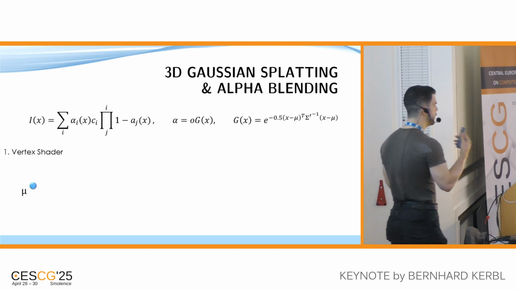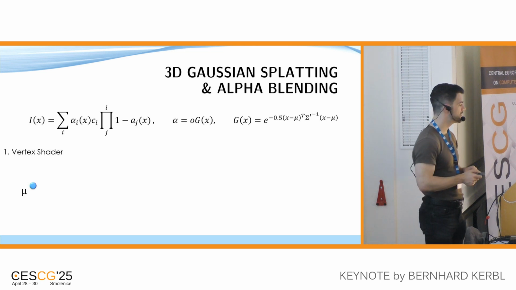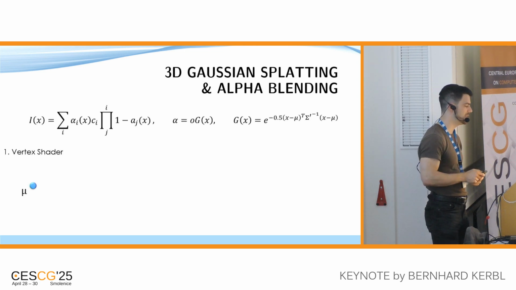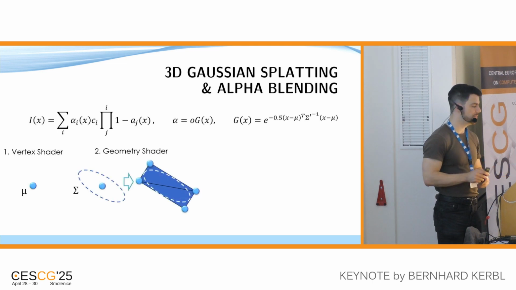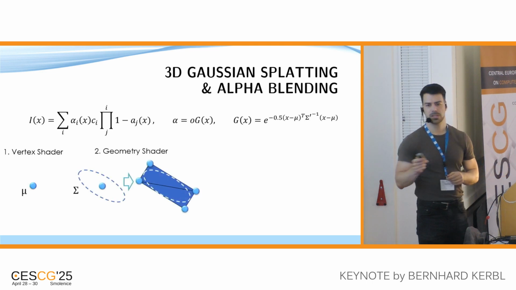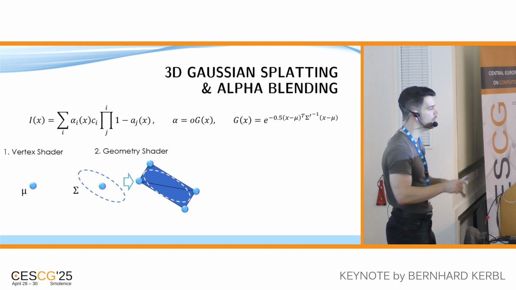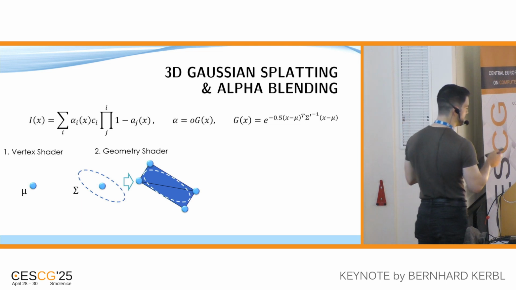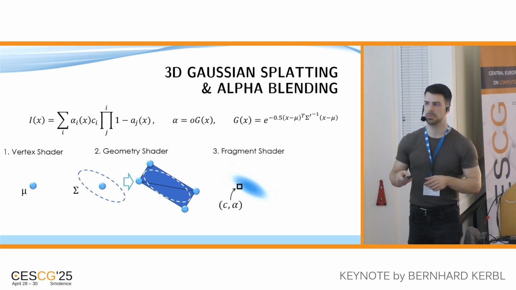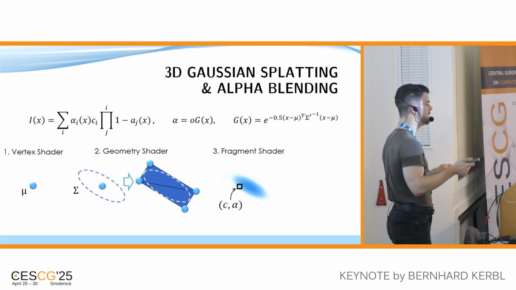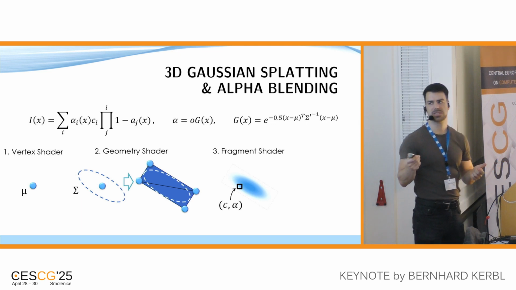So for instance, you could define a pipeline that looks like this, where as a vertex shader, you start off with the position of the individual Gaussians that you have in your scene, and that initializes where they should be placed. You then figure out, in, for instance, a geometry shader, using the standard deviation of the Gaussian to create a quad that correctly encloses all the pixels that should be filled and affected by that Gaussian. Then you run a fragment shader, and that fragment shader decides for every pixel inside that quad what is the corresponding function in the Gaussian, and that will define its opacity.